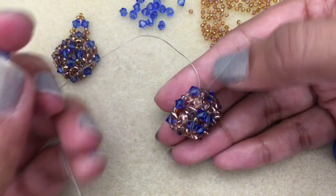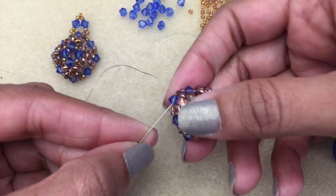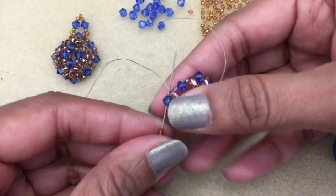I don't know. I always say 11-ohs, and I think one person had commented a while back on one of my YouTube videos that it's peculiar that I say it that way, but whatever. You guys know what I'm talking about. 11-aught seed beads.